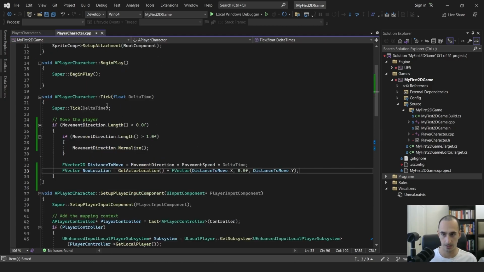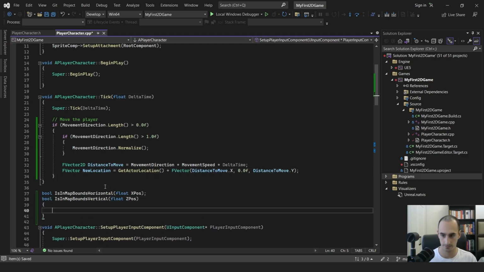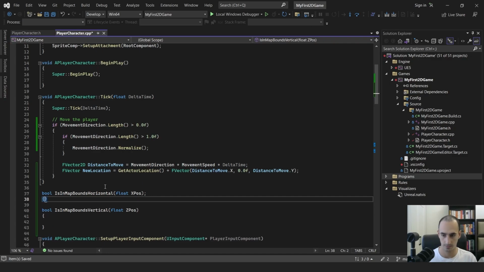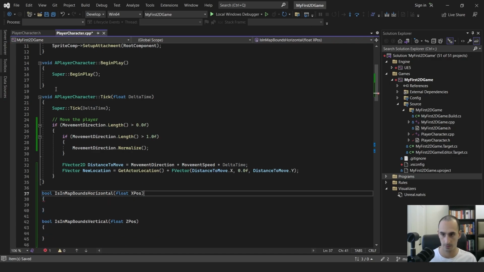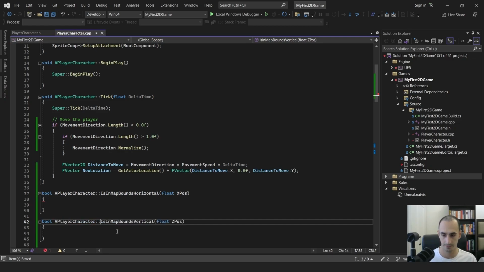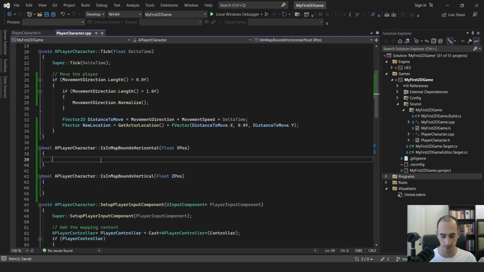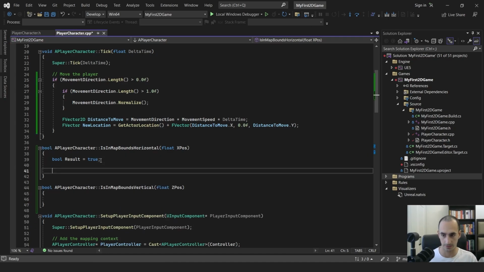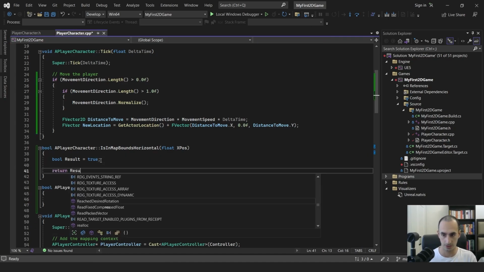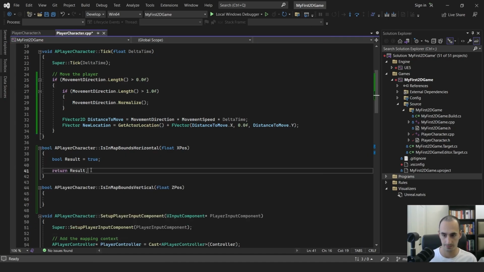Let's create the function bodies for these down here. Paste in the class names as well. These are going to return a boolean, so let's create a result boolean, and we'll set this to be true by default, and at the end of the function we'll just return this.